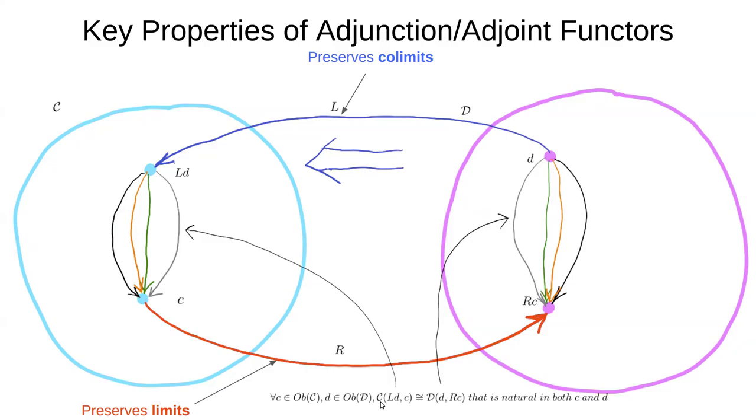So I'm going to be describing a property that is guaranteed for any adjunction, and I'm going to use some notation for it. I just want us to remember what that notation means. It's going to be a very powerful general thing. What this says is, if you pick any object from the category on the left, this category C, any object little c from here, and any object D in the other category, you may say, what? Little c is from this category, D is from that category.